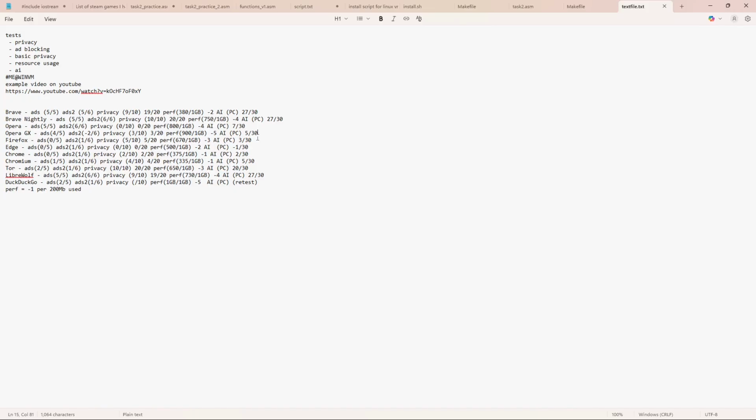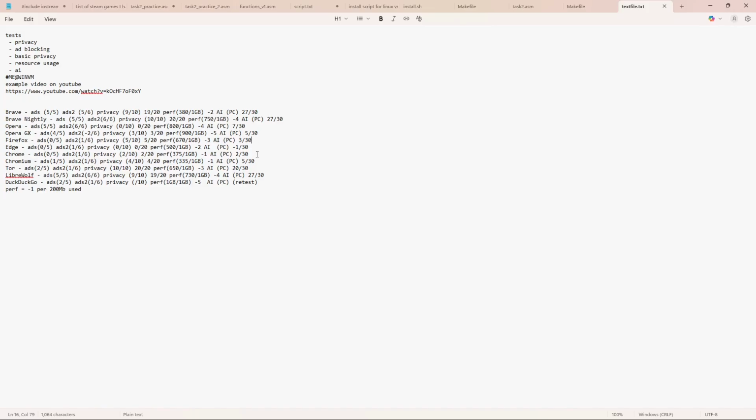And then, what are we up to? Probably 5th or something, I think. We have Firefox with a rating of 3, which has a tiny bit of ad blocking, but is only half of the way there in privacy, it seems, and its performance is alright. It's about comparable to most of the others.